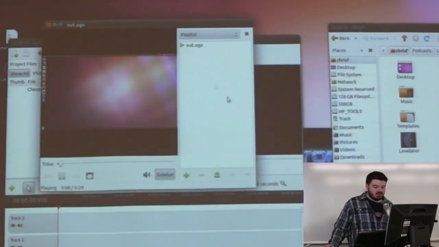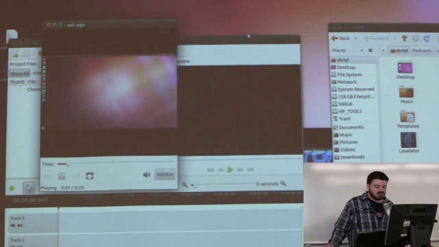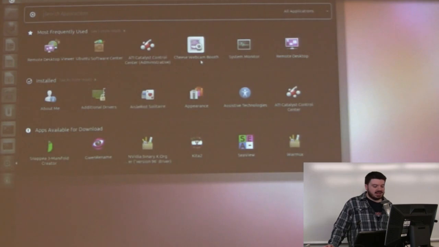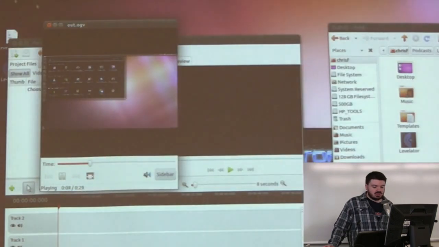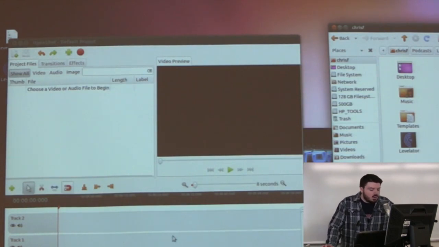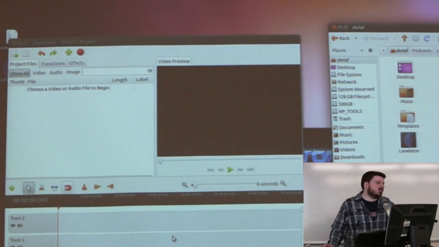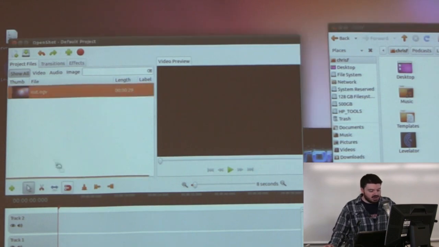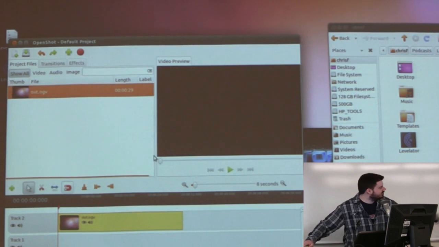Here's an example: I was getting some shots of Unity for the Linux Action Show review. If I was just doing a screencast, I could record this and just drop it right into OpenShot, and I could start working on it, and it would be perfect for this. So when I say I don't recommend Linux for video podcasting, it really depends on the type of video podcast that you're doing. If you're doing a screen capture where you want to explain how awesome your new project is and why people should install it right away, that works awesome for that.